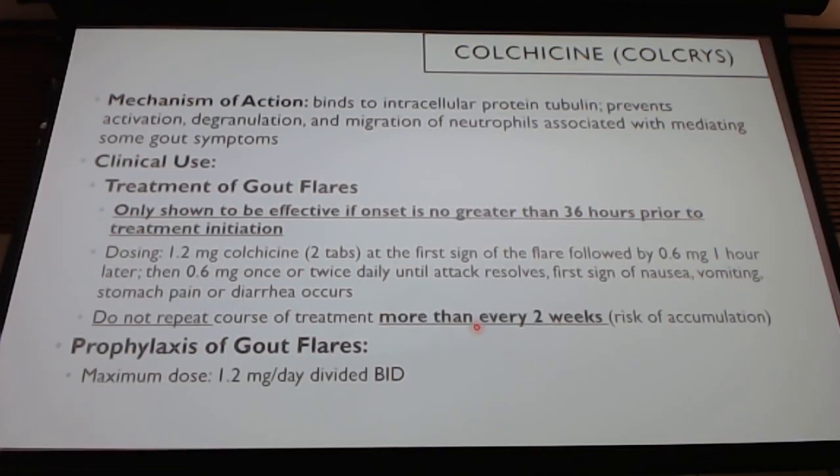We worry about a lot of the accumulation that can happen in these patients. A lot of times they start to have nausea, vomiting, diarrhea. They are not happy. And so most of the time when we're dosing this med, we dose to those symptoms that they have, and that's usually when we'll say, okay. So looking at that, we just don't want it to accumulate, so that's why we're wanting to do that. And then I want you to look at your maximum dose. So you see that they're only doing 1.2 milligrams a day, so they're dividing that into twice a day, so every 12 hours. Remember to tell them every 12 hours because we're trying to keep them above in that therapeutic window, okay?